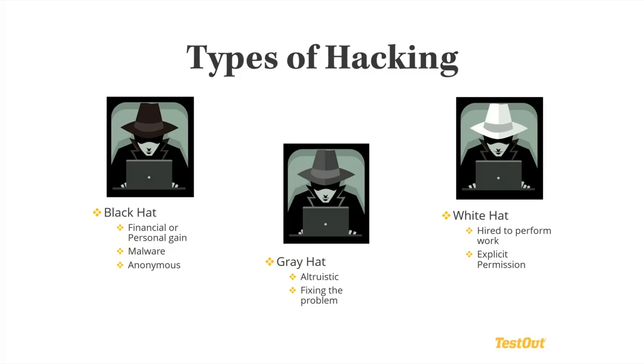Sometimes a gray hat hacker, as we call them, would say, I'm going to fix all the problems with the world's networks. I'm going to make a difference and make things better. They might start probing around and looking for vulnerabilities, and when they find one, approach a company and say, look at the great work I did for you. If you just give me this little fee, I'll fix all of your problems. It sounds great, fixing problems, until you realize that it's not legal at all. Even though they might be trying to make a difference in a good way, they don't have explicit permission to go about the work that they're doing.